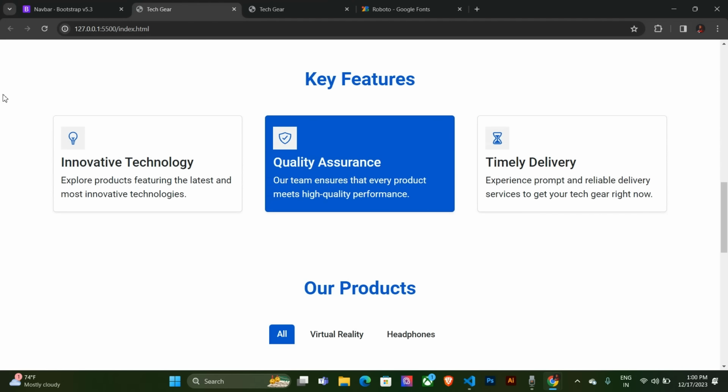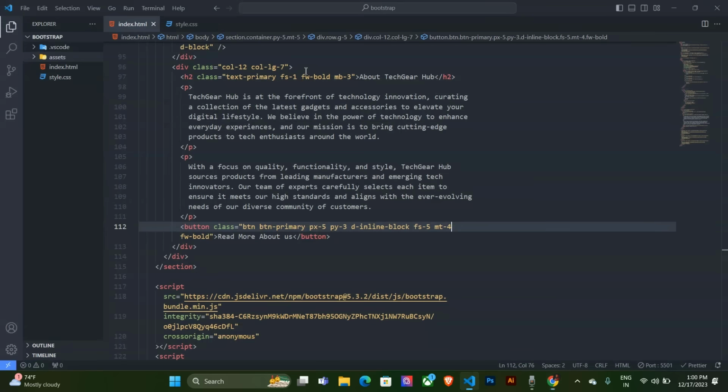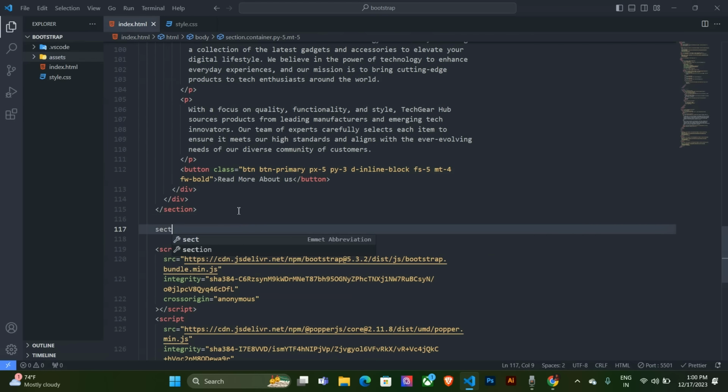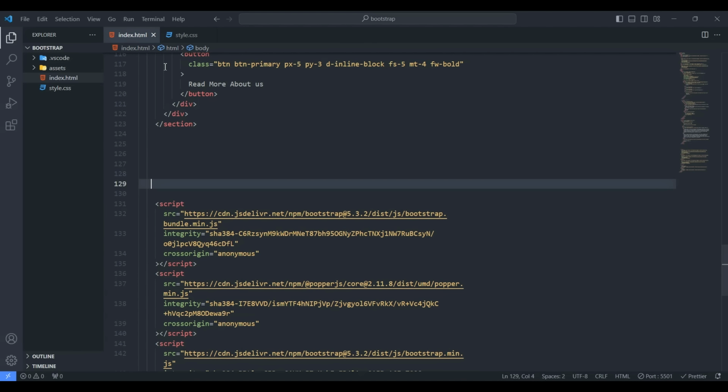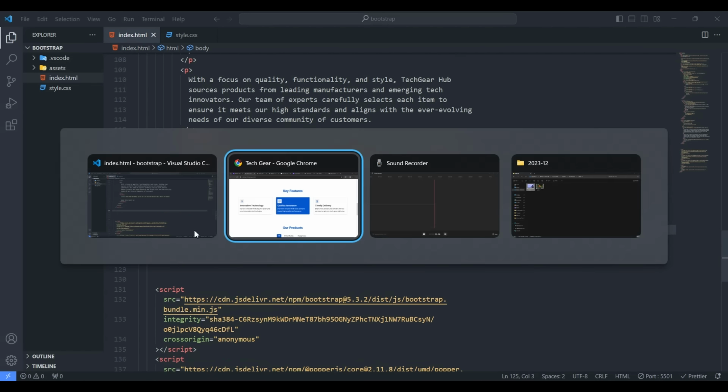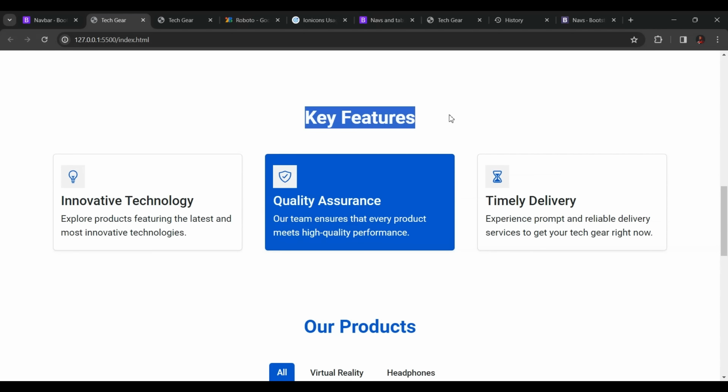And next is this section. We have 3 cards, so it will be 4 4 4, and this one is center. So let's go create another section. Class container, one class row, column 12.